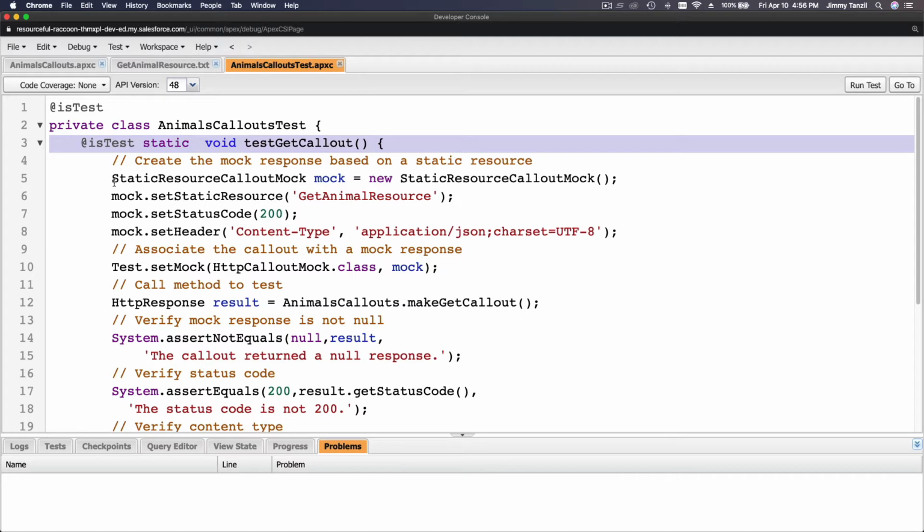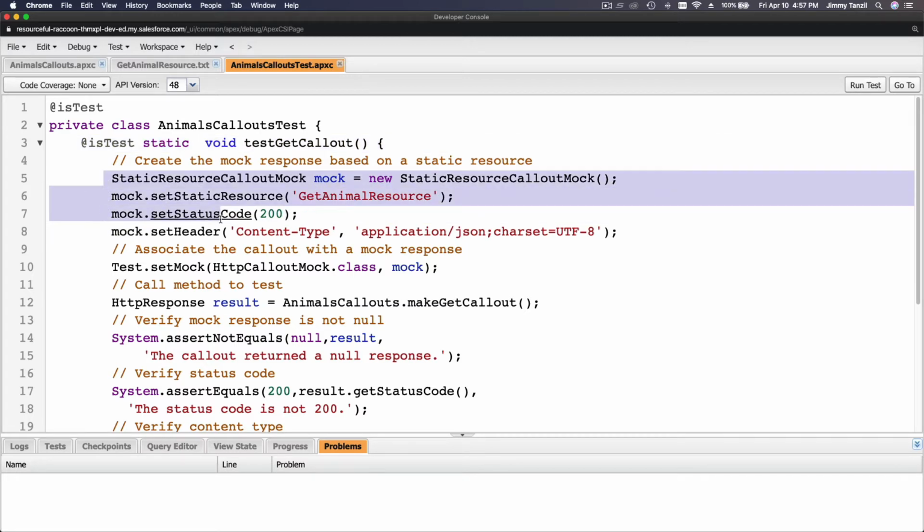So this is the important part because we cannot actually do an HTTP request. So we are going to do a static resource callout mock. It's a mock object, new StaticResourceCalloutMock. So you define the mock static resource is the getAnimalResource, which is this one, right?